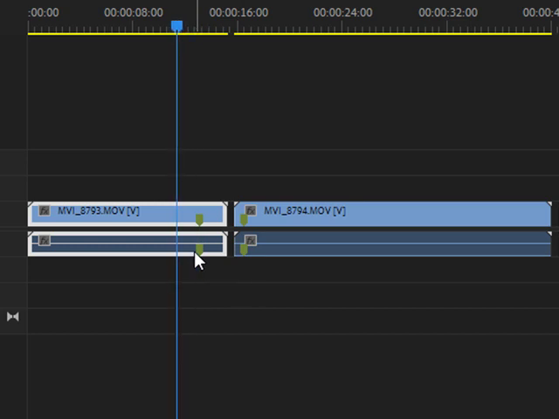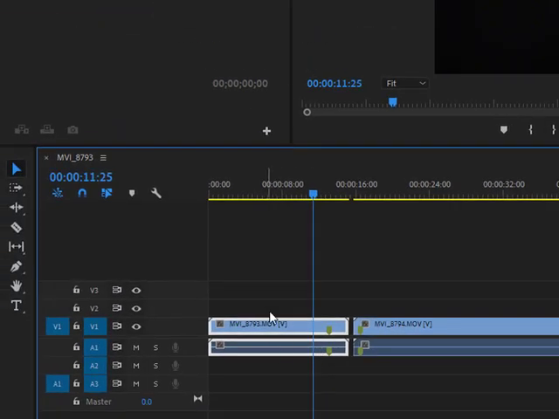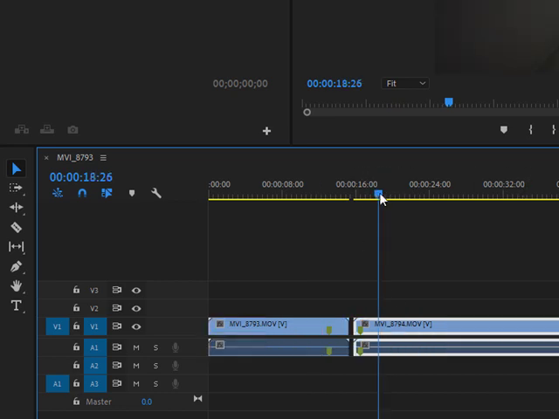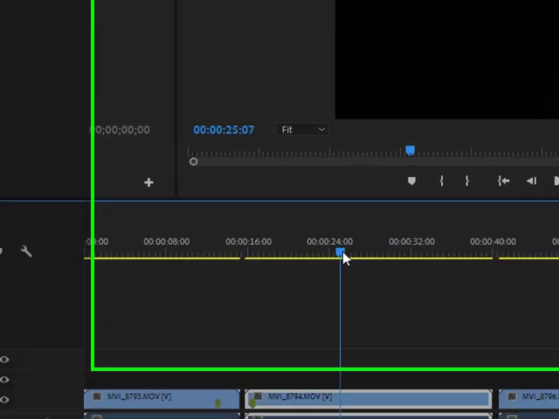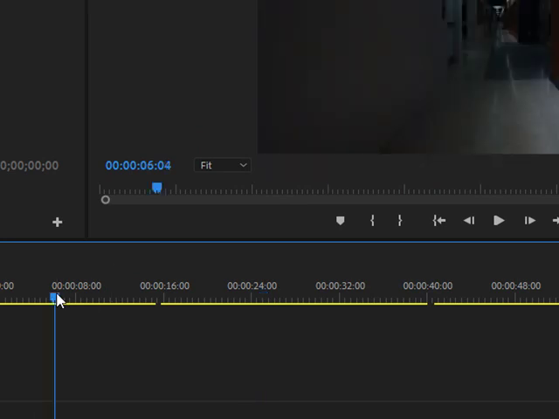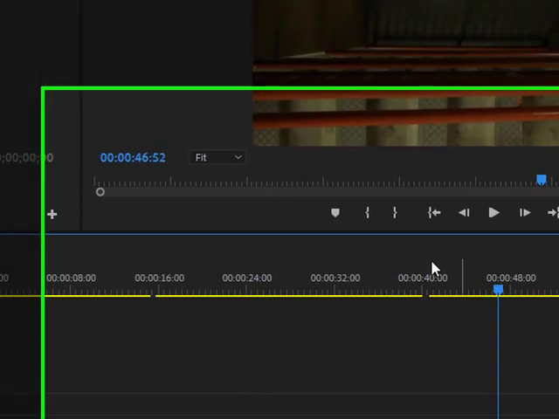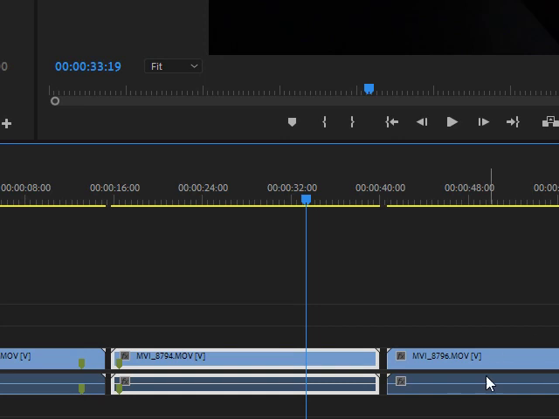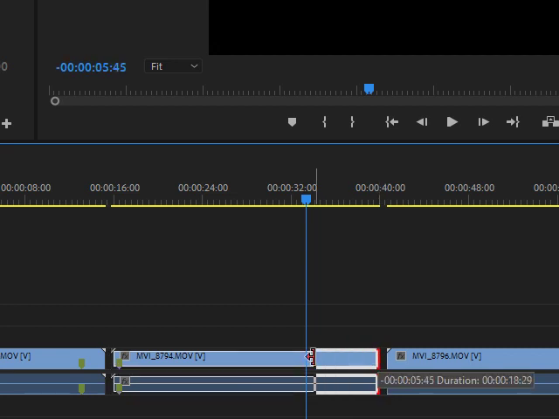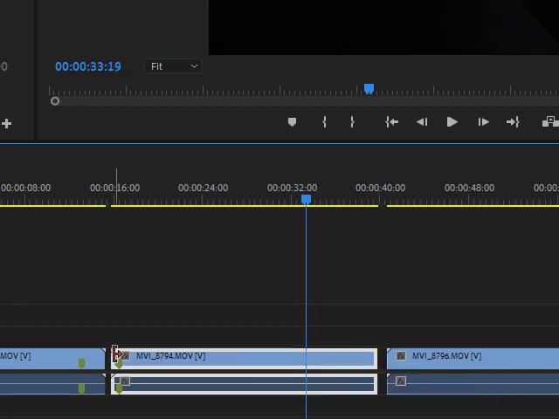Now, what if I wanted to cut my clip in half? Maybe I want to do an edit where it shows this clip, and then I have this flash and it shows this clip, and then it goes back to this clip. So in other words, I want to take a section of this and insert it into here. Now we've already talked about how you can trim the heads and tails, and that's non-destructive, simply dragging.